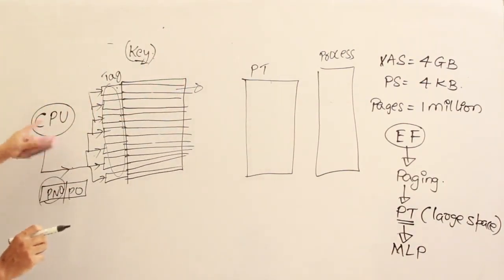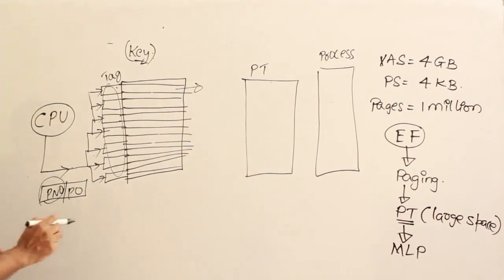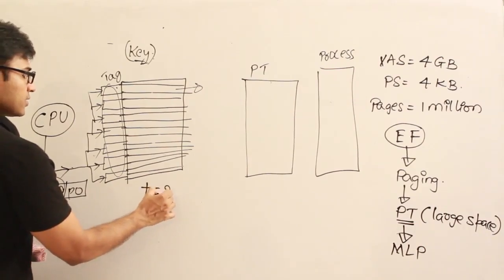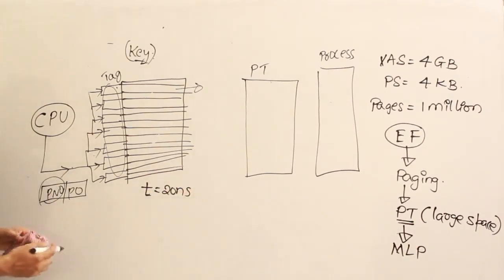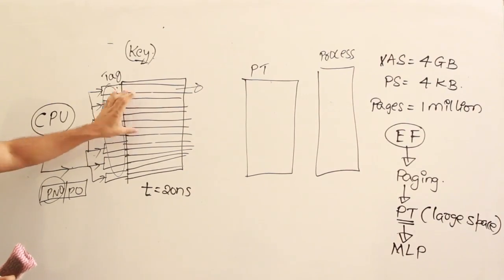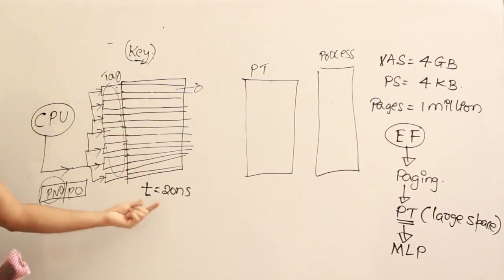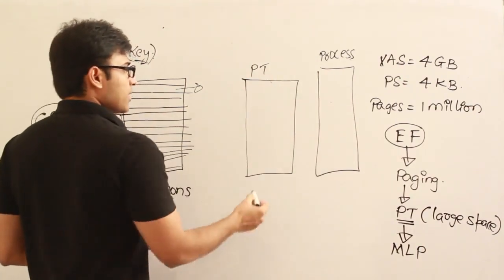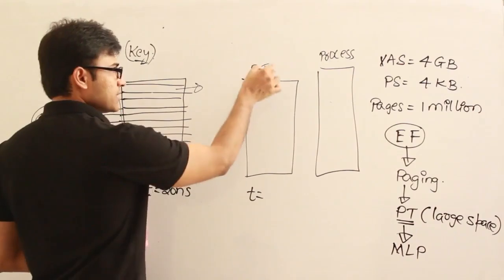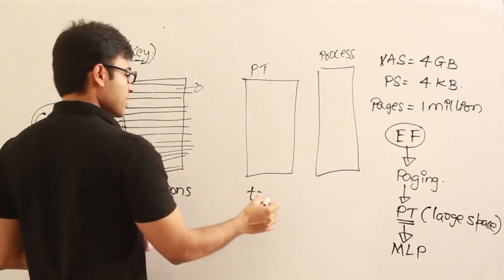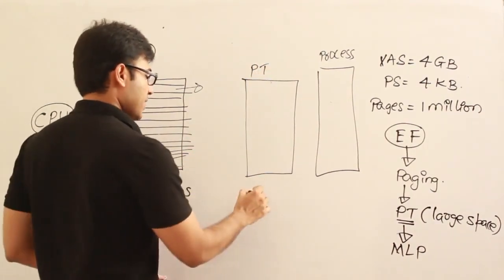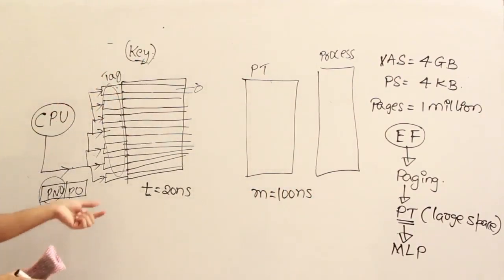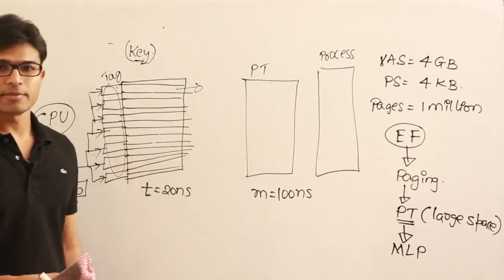See this. Let us say this is the CPU, and the TLB access time is denoted by small t, 20 nanoseconds, which means in order to access the TLB and decide whether a page table entry is present in it or not, the time taken is 20 nanoseconds, right? Now assume the time taken to access the main memory, where the page table is present, is M, which is 100 nanoseconds. Therefore, accessing the TLB is faster compared to accessing the main memory, right?